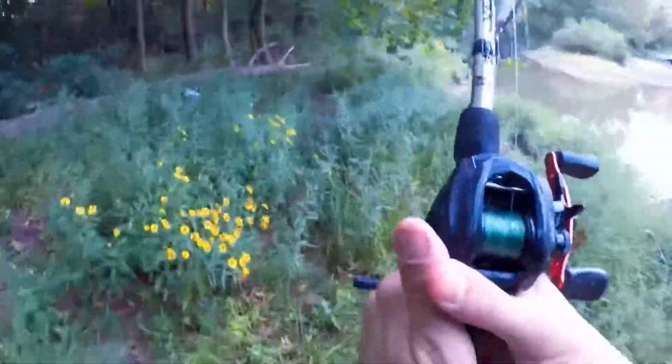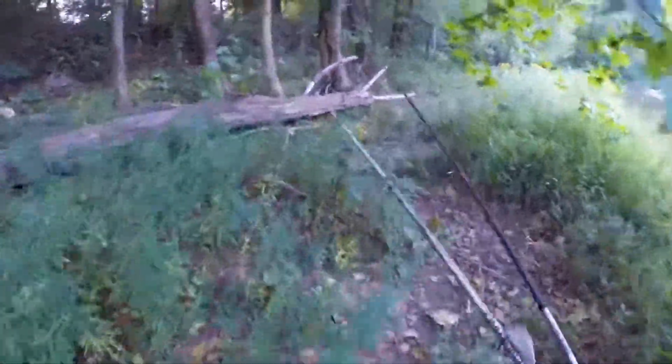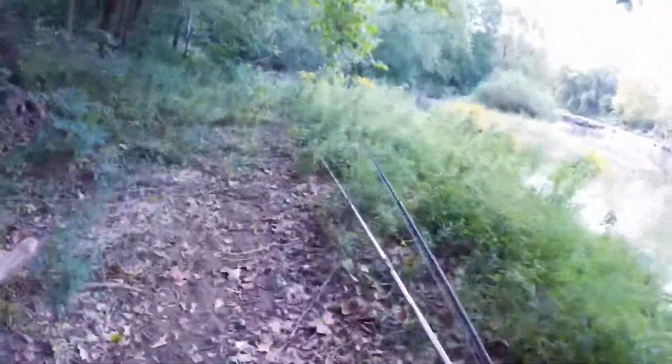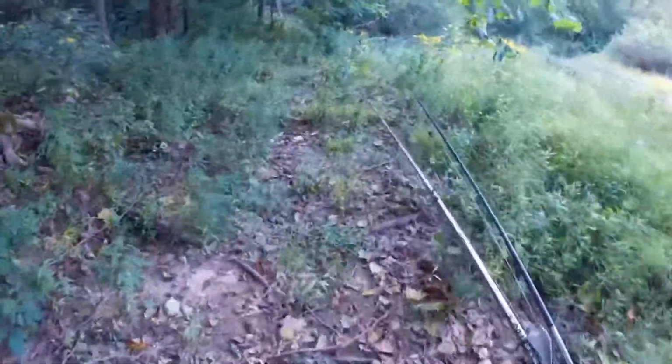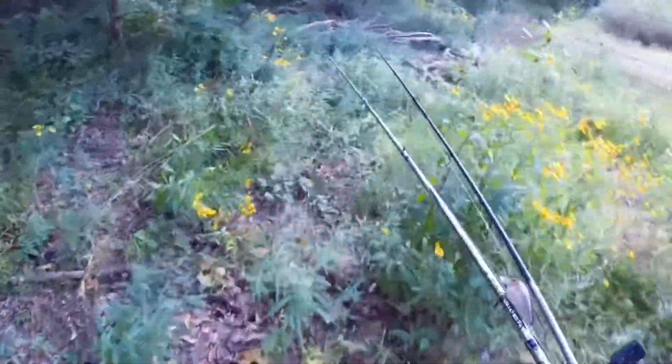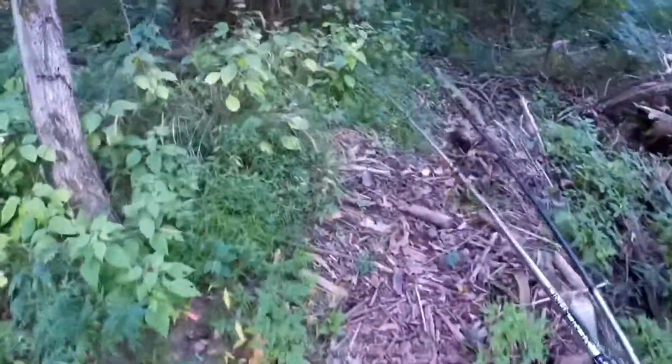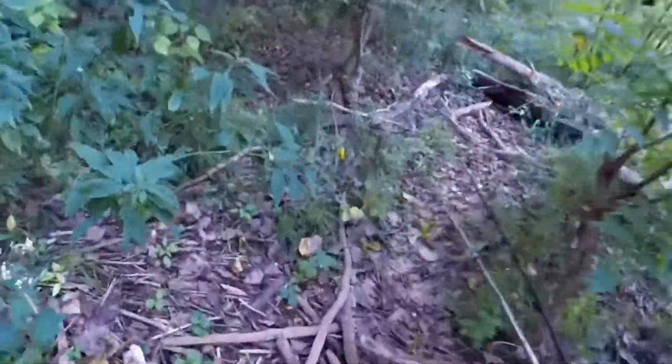Alright folks, I think that's going to wrap it up. This spot was way slower. A lot less water. Really just nothing happening. Next time, I think I'm going to bring my buddy Jeff here. He's been wanting to get on some smallmouth, and I told him I'd take him. So I know that they're biting, and the bite's starting to heat back up. So we might come out here and get on some more.